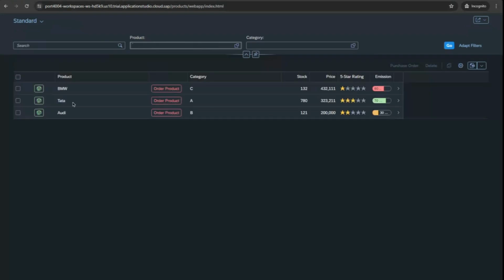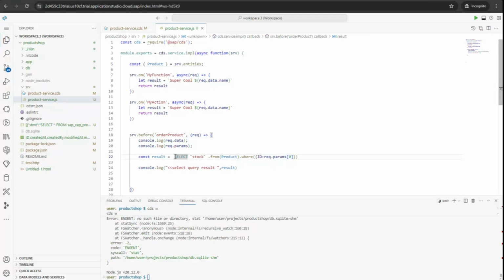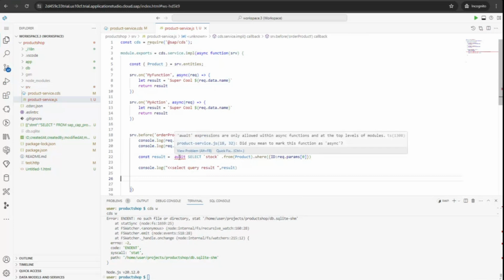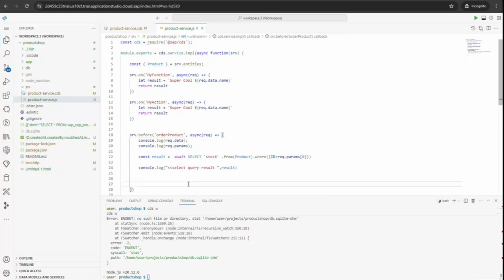And if I come here, now if you see, I'm writing an async, right? So what I'm going to write, I will not write asynchronous, I will write await instead. Okay, let's see what that is. Now can you see the error? It is saying await expressions are only allowed within asynchronous functions. Because if you write async, then only it will understand this is an asynchronous call and I have to await for that query.